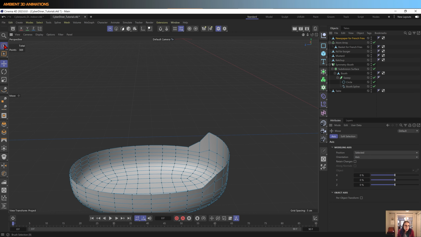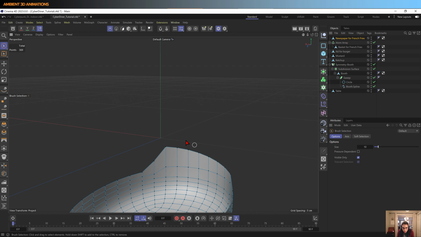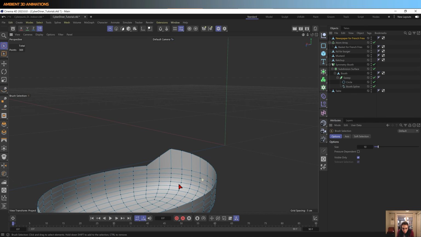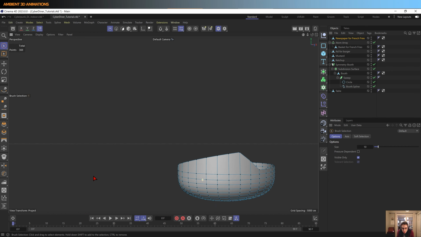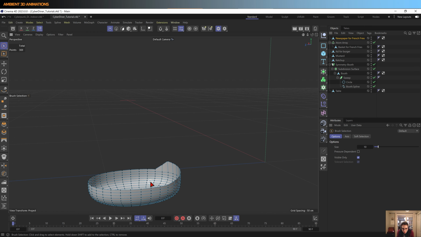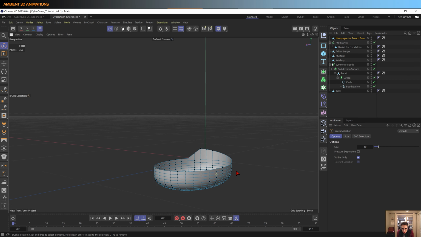So if you zoom in close, it might not look right, but we're artists and we're similar to magicians in that these aren't real French fries, but we're making the illusion that they are. So this doesn't need to look perfect when you look up close, it just needs to look right when you look at it from far away.